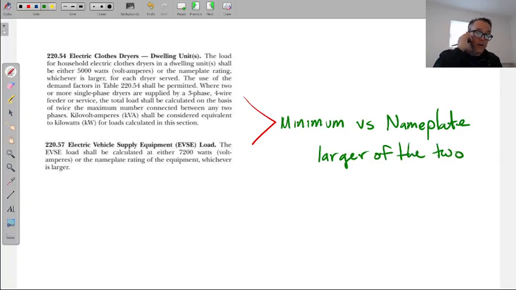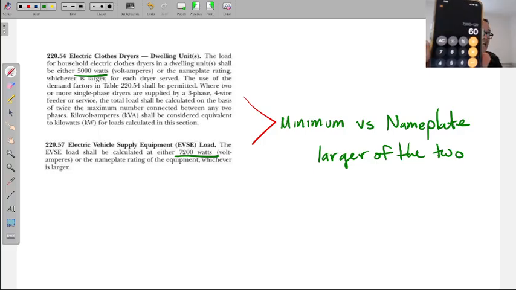All right, this is both for dryers and for EVs. For dryers, 5,000. For EVs, a little bit bigger, 7,200 watts. These are usually 240 volt loads. They don't have to be 240 volt loads. They just become a little bit more complicated to wire up if you were gonna make this 120, right? Because you're looking at 60 amps if you make this 120. Right, starts to get very large at that point.